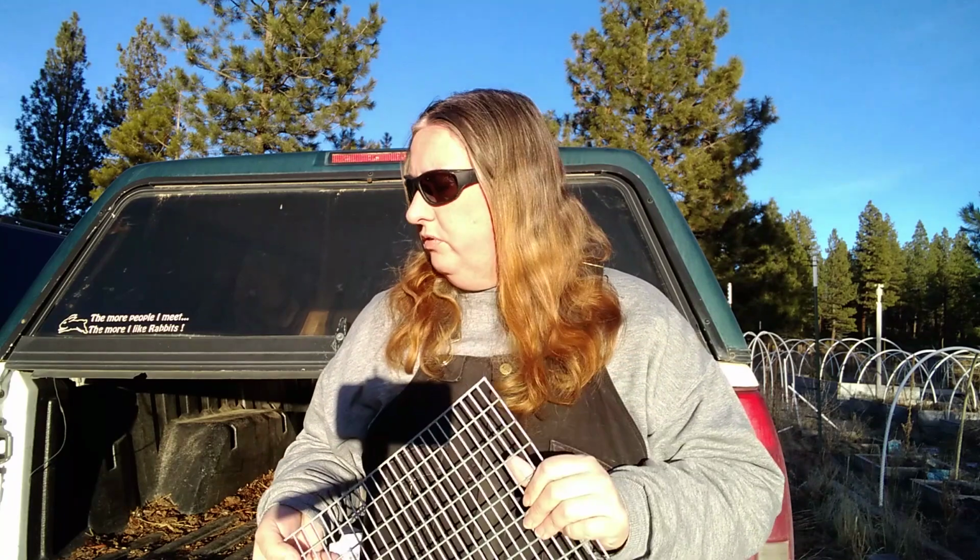So you want to be using the right materials, and stay away from things like pressure treated lumber and that sort of thing. And make sure that your housing is sized appropriately. What might be okay for a 12-pound Silver Fox doe might be fine in a 30 by 30 until she's got kits. So when you're housing your does, you need to be thinking about how many kits she's going to have and how big they're going to be when you go to wean them. And make sure mom's got enough space.